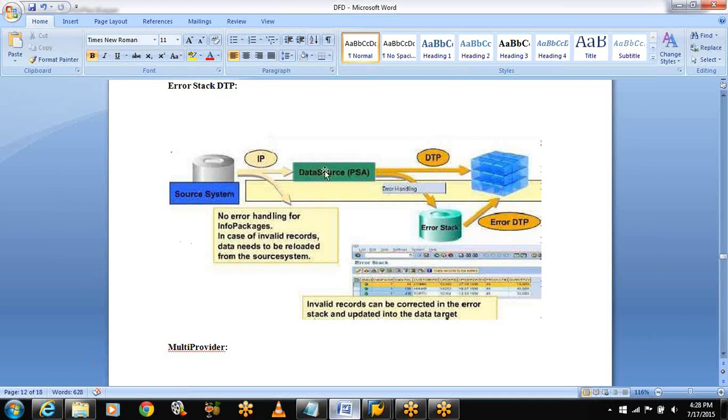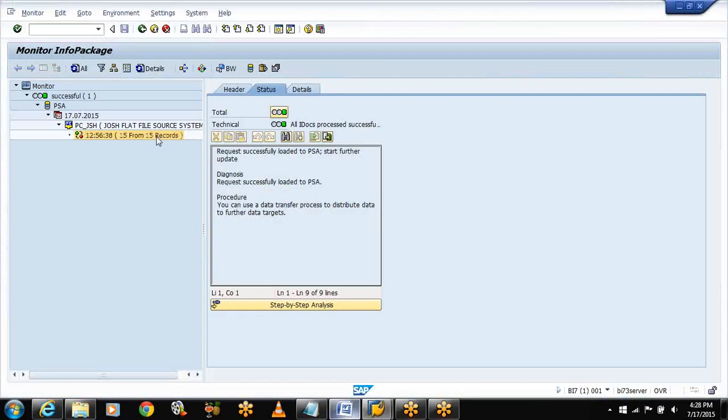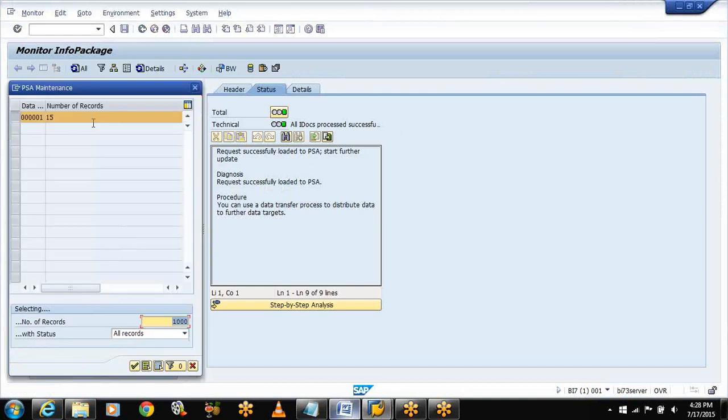Now first let me check the PSA. See here, PSA, select PSA maintenance. For my data package 1, the number of records is 15. See here, with status, all records means erroneous records, changed records and records without error.